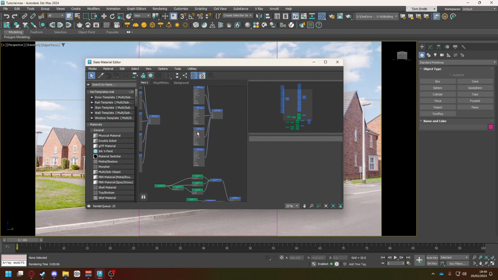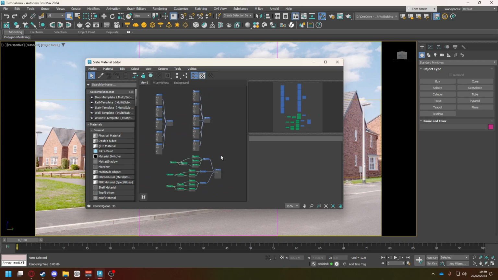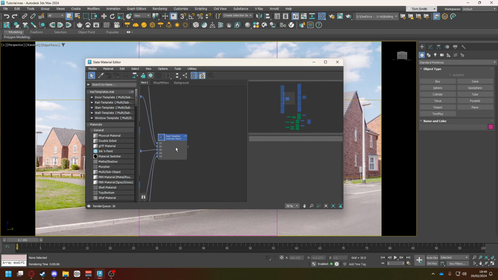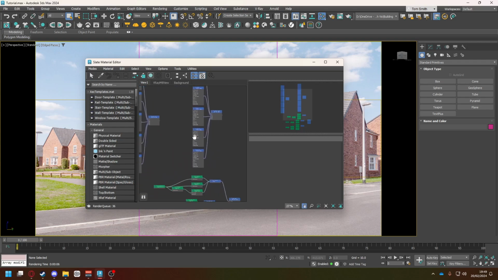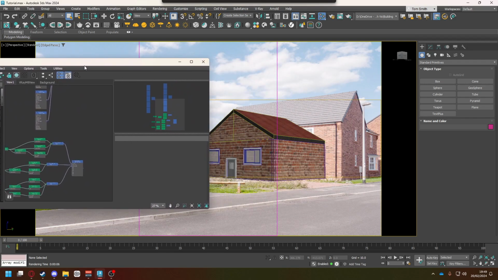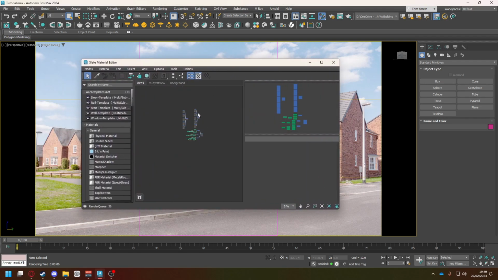When you open up your material editor, you'll see here we have, in my case, several multi-sub-object menus. In this case, I have them for the doors, the windows, and then the main building. Now, we can assign an ID to each of these multi-sub-object menus.